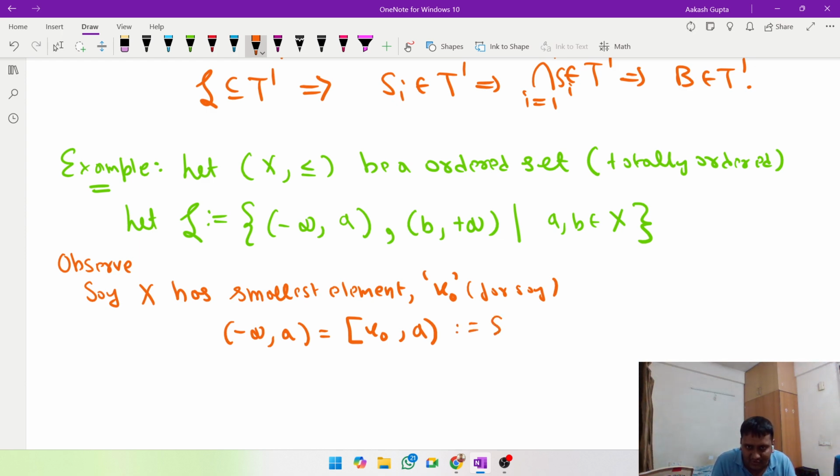Let me give you a description of this. This is all x in X such that x naught is related with the point x, and x is strictly related with a. What I mean is, if I don't put equal down, x is not equal to a. So I will use this strict ordering here, and less than or equal we use for when it may be equal. So it is just analogous to how we do it in R. I don't want to go too deep into ordered sets.